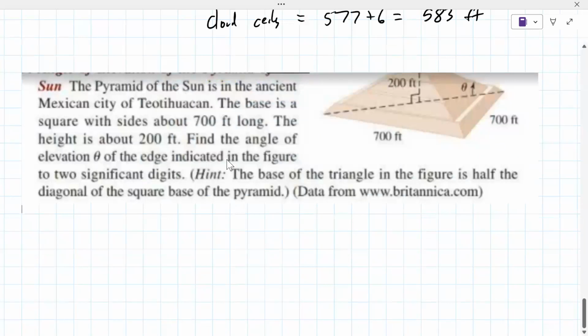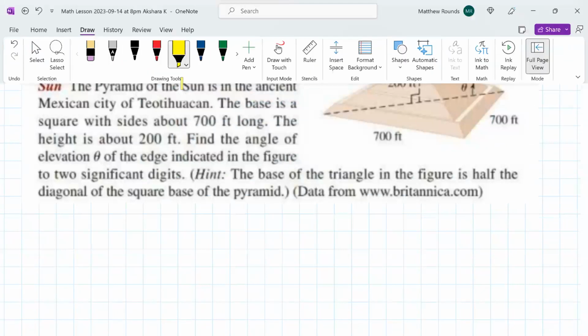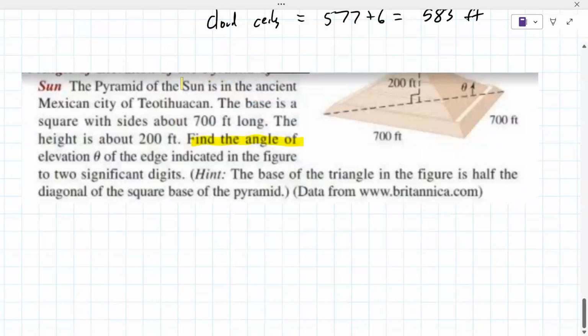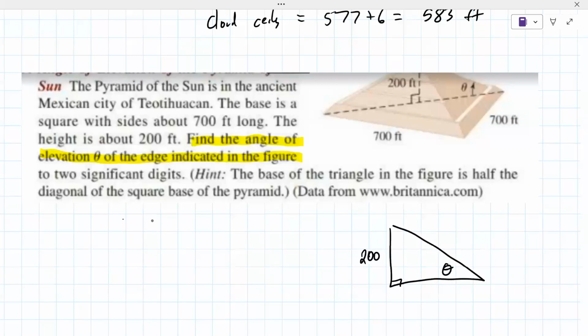All right. So again, there's a lot of words here. I don't even know if I give the appearance, I don't read any. I just go right to the thing that they're asking for. You could read it if you want. Maybe it's more interesting to go and see the pyramids. This one really threw me off. But when you just draw this right here, you're like, okay, there's a triangle, there's a height, and we need to find that angle.